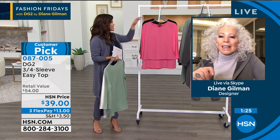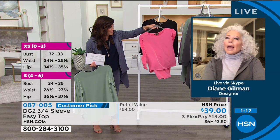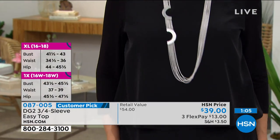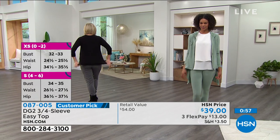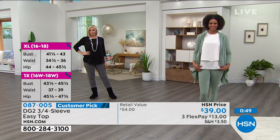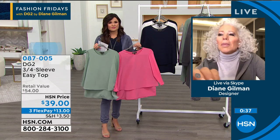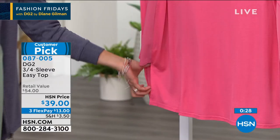We have extra small through 3X. The length is perfect — 27 and a half inches long. You're never going to have anything from Diane that is short and tight. Diane: Fashion has to have a purpose. Our purpose is about masquerading the difficult parts of your body and making them disappear — it's about comfort, washability, and modern dressing. It's certainly about the customer over the age of 45, what I call the forgotten woman. We are now the majority of American women. Some pieces tonight will go up to a 5X.